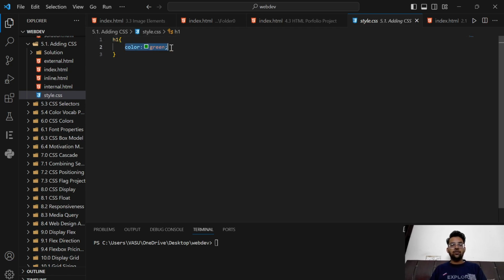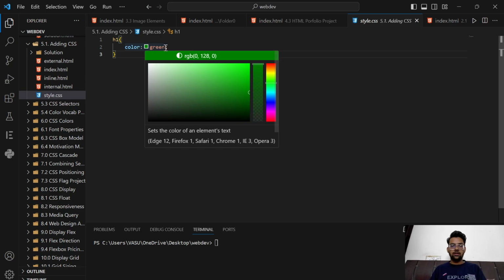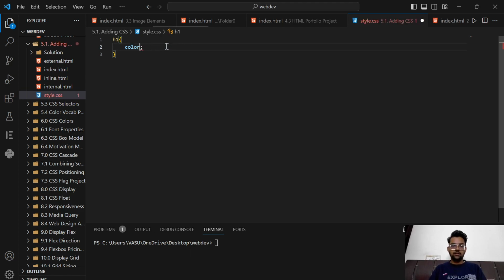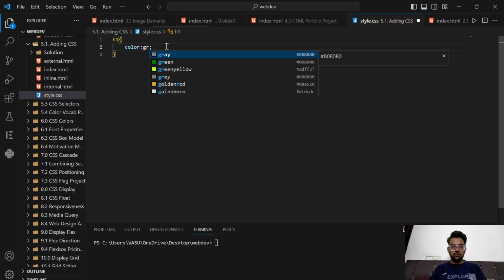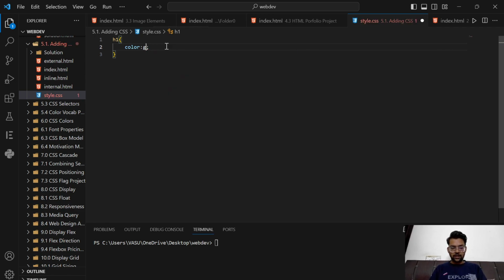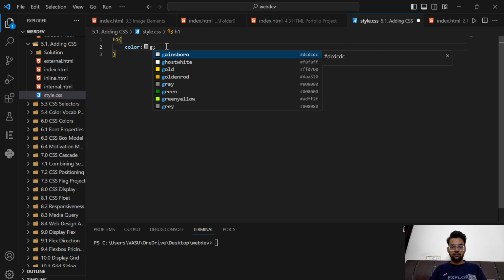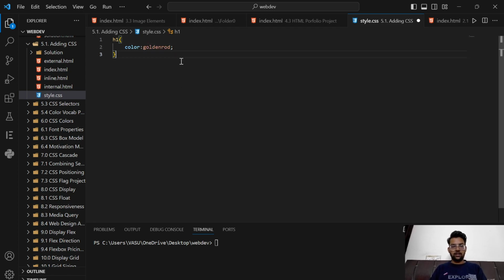Now, how do you want the heading to look? This is the color for your heading. Color colon. After that, you will write the color. I will show you. Whatever color you want, gray, green, golden, it will all come here for you. Let's select golden.